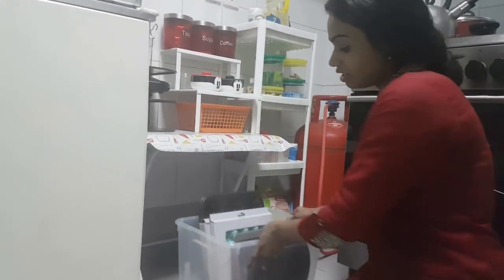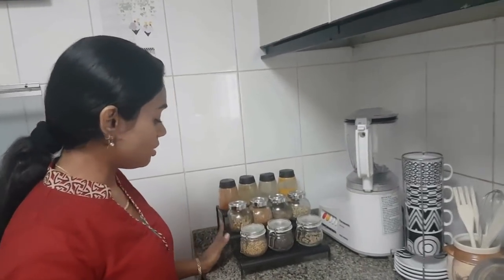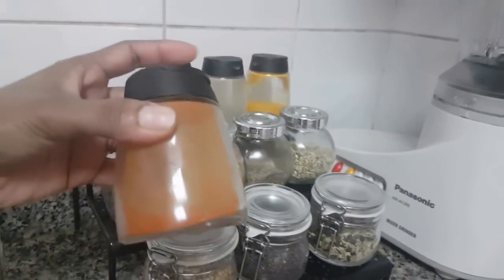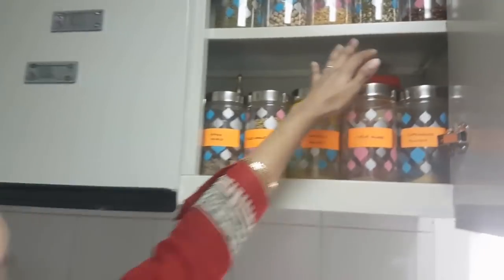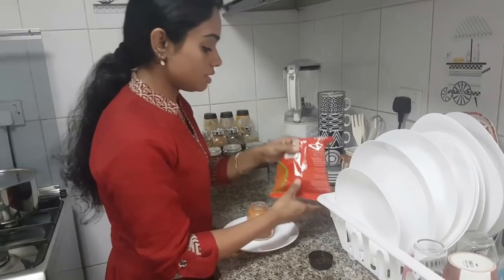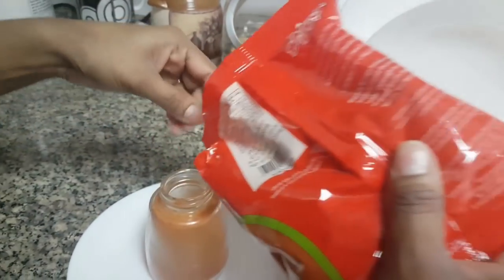Below this desk I'm making use of the floor space to keep containers. Now I'd like to talk about how I arrange my spices on the countertop. I use a 3-tier stand and keep spices here so you can use them very easily. The spices won't get spoiled — even if there's water on your hands you don't need to reach for a big canister. Everything is within reach, and when a spice gets low I just refill it from the large container.